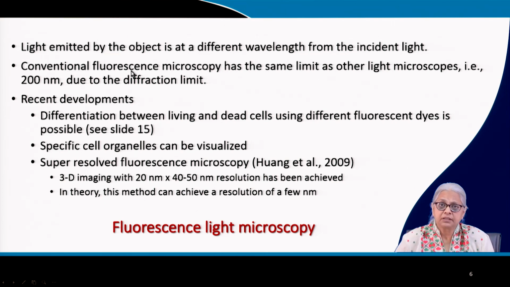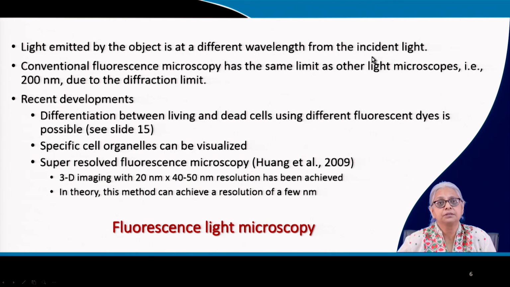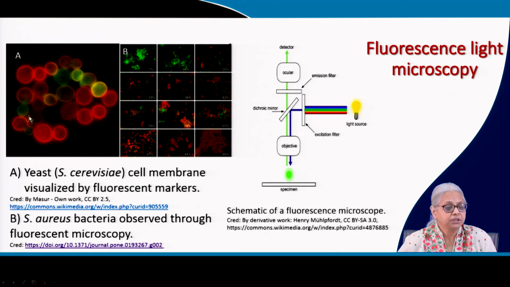When I say that chlorophyll is naturally fluorescent, one of the most important experiments that many of you may be familiar with is to put this chlorophyll under UV light. Now, UV light has a wavelength below 300 nanometers. Under UV light, chlorophyll does not look green, it looks red, and that is because of this fluorescence of chlorophyll. The same phenomenon can be used to visualize all other types of cells which do not have naturally fluorescent compounds like chlorophyll. So, we can use fluorescent dyes, and this is what we see over here.